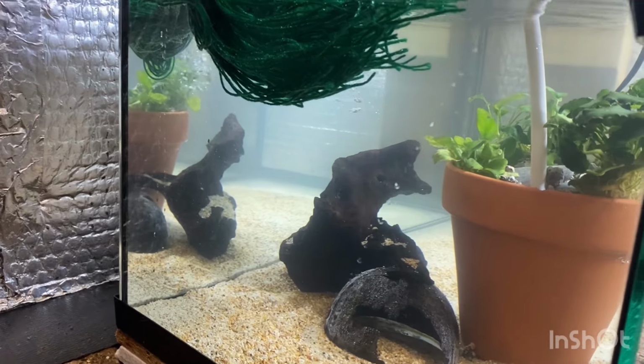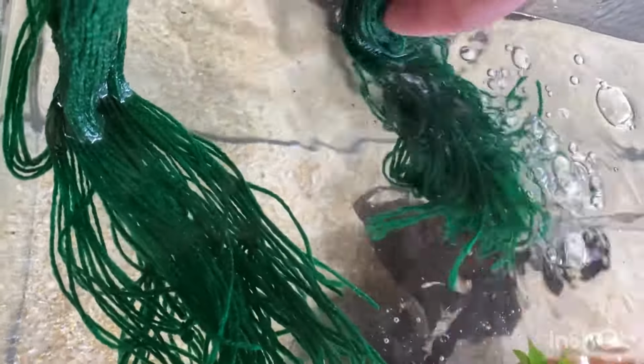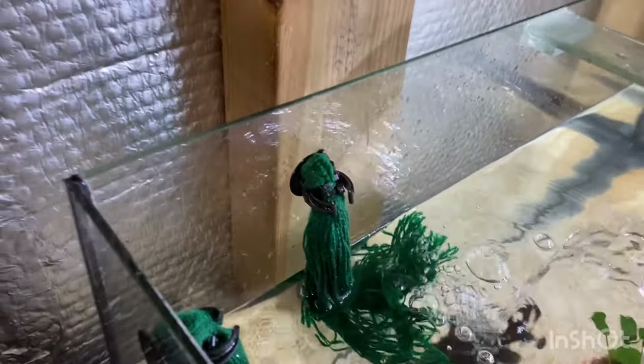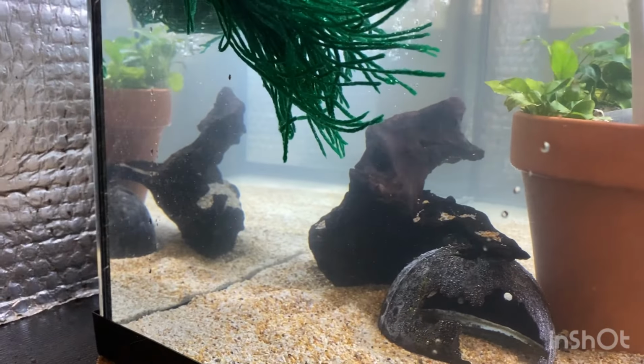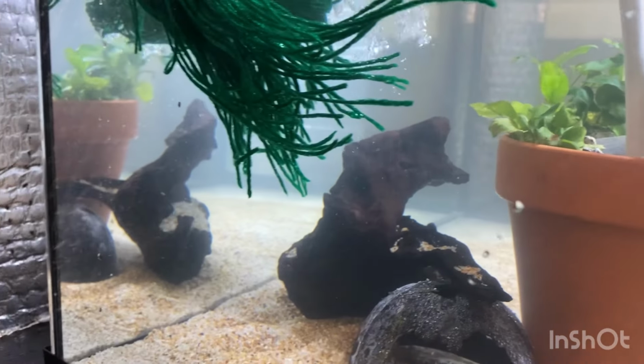Okay, so I've just popped in the Anubias, some spawning mops, and some more biological media that's seasoned from the Robinia, however you say it, Corydoras filter. And just here we've got spawning mops that will sink a little bit more as I fill the water up. So I'm going to go and grab some of their water from the other tank, pop some of that in there, and then I'll come back when I've got the corys in there.